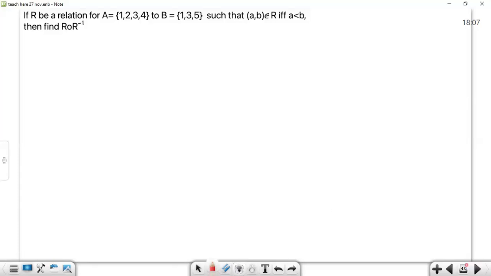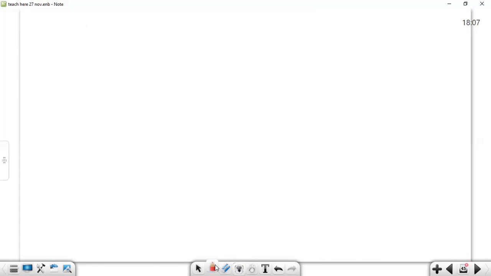So let's discuss some more examples of relations. The question reads like this: check the following relation for being reflexive, symmetric, transitive, and just choose the equivalence relations, if any. The first example of this question is: A is related to B if and only if modulus of A is less than or equal to B, that is, A and B belong to the set of real numbers.